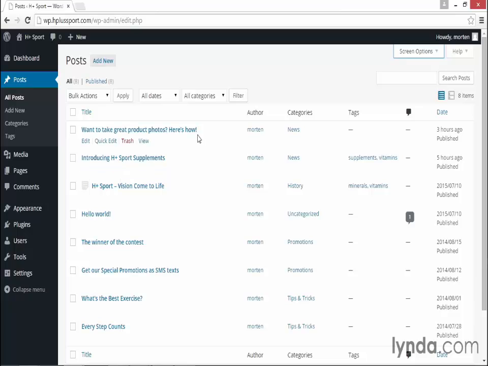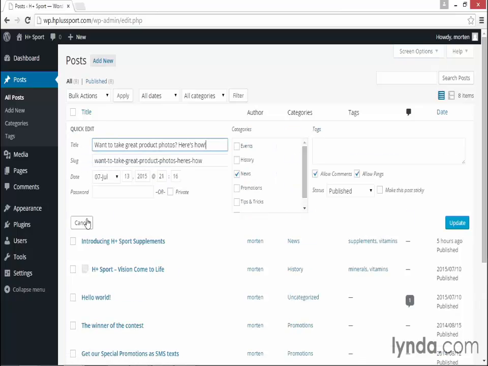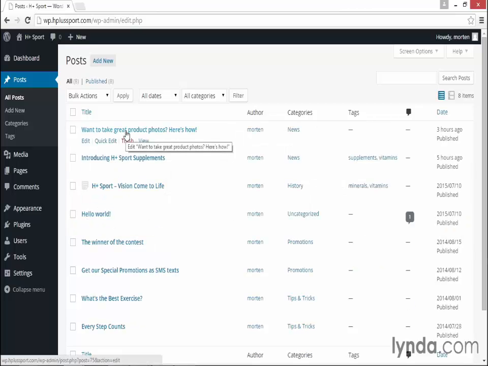Within this view, you can either select an individual item and do a quick edit. You can hover over any of the items and either click on the title or click on the edit button that appears to edit them. You can place any item in the trash, or you can view the item on the front end of your site. These index views make content management easier because they provide all the necessary info about all your items in a simple to understand package. But where they really shine is in quick editing and bulk management, which we'll look at next.